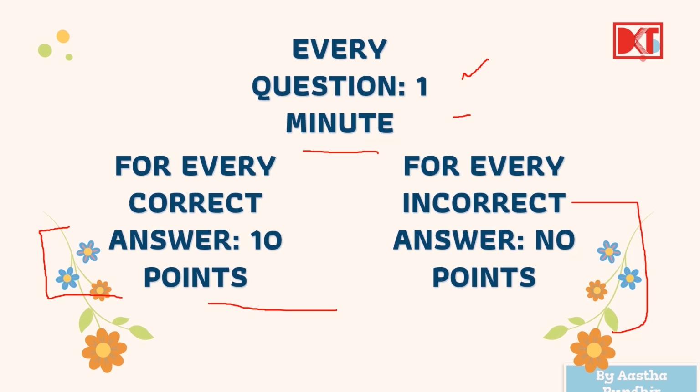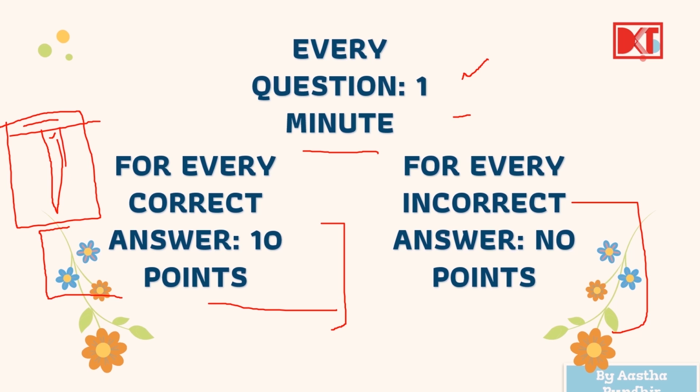Okay, so for every correct answer, 10 points. This is just for your own little game where you can try to maintain a notepad. Here you write the name of the chapter and then the question, and then if it is correct you can give yourself 10 points. If it is not correct, you mark it here. So it is important to see these questions. The ones which you mark incorrect, it is important to go back to them later and see where you made the mistake. Alright, this is just for your reference. For every correct answer, you can give yourself 10 points. Alright, now let's start.